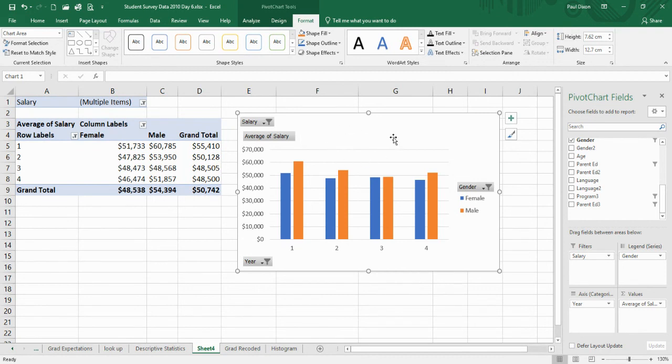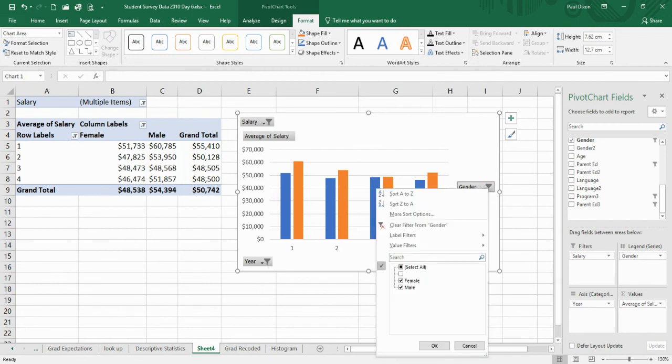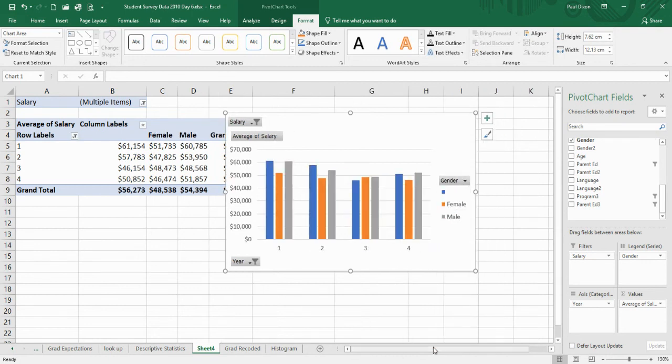This is a chart. I could add a title to here. It's even got some of my filters that are here. I could go and add the blank people, the ones without a gender. They show up as now my blue column, and males become my gray column, females become my orange ones.